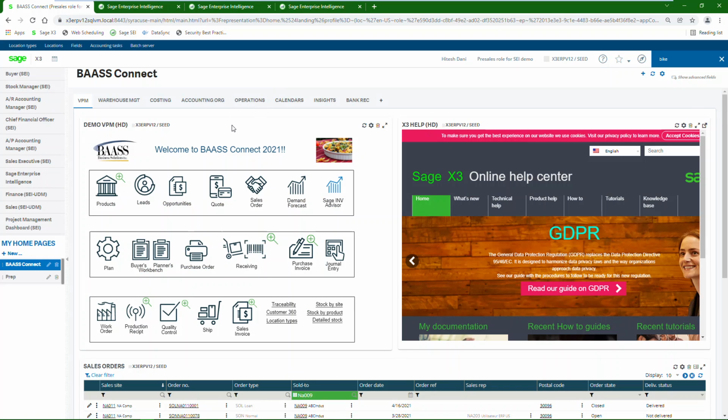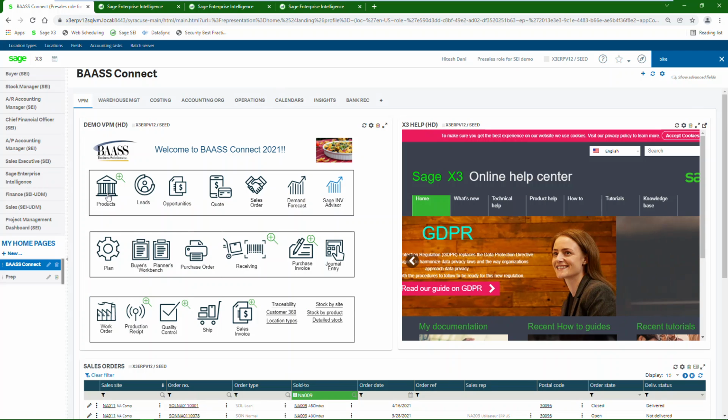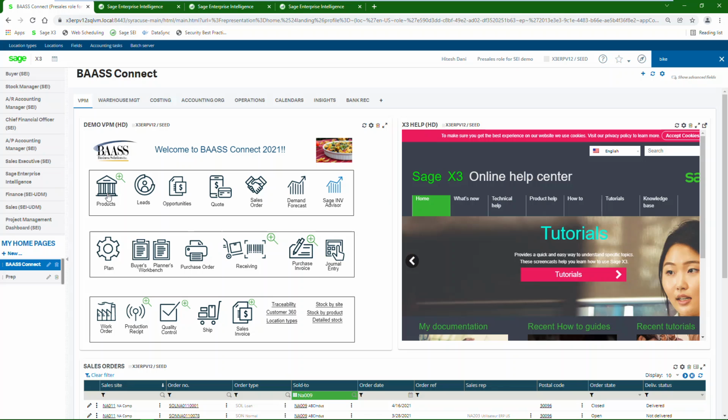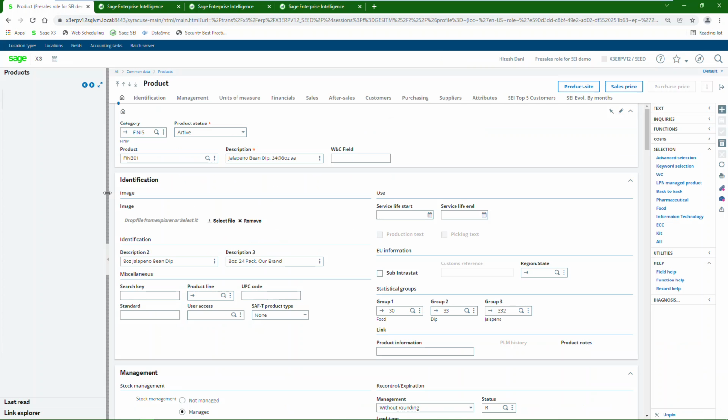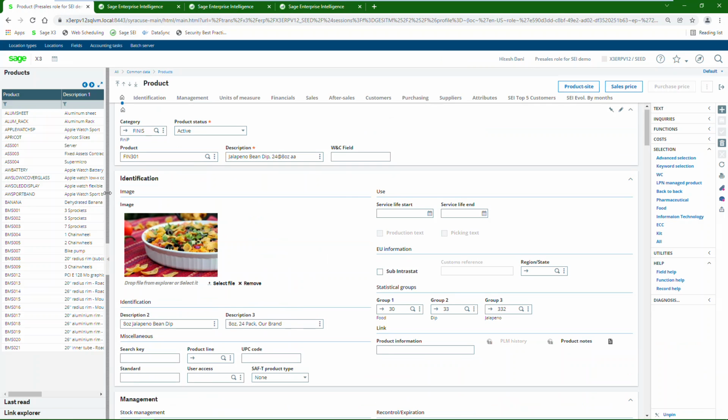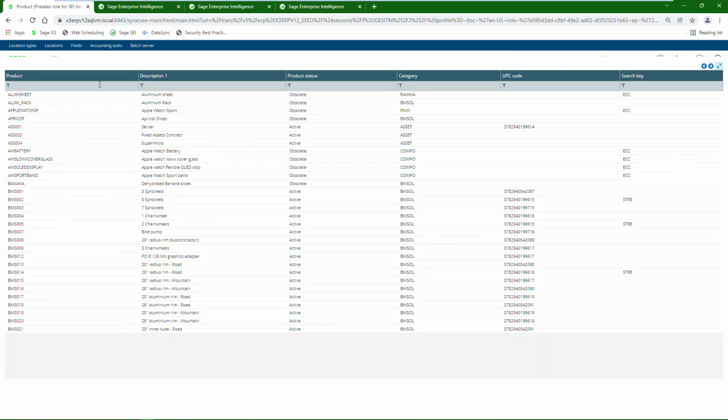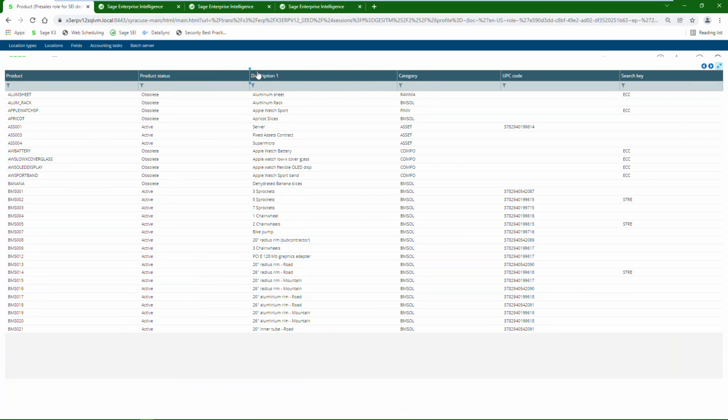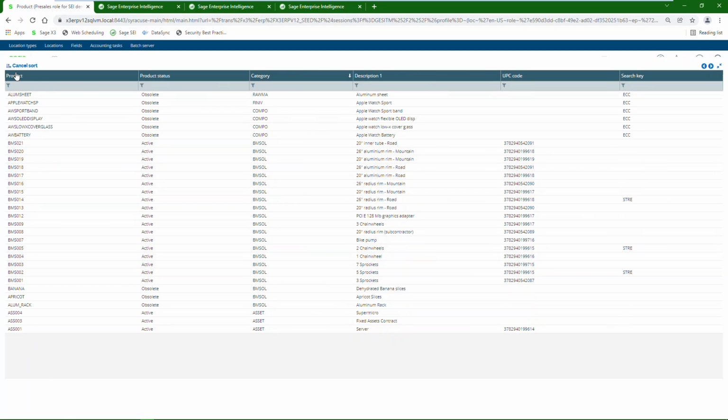Moving away from the landing pages and dashboards, we are now going to launch the item master screen or product master screen from Visual Process Map. Product master is the central source of product information for many X3 business functions. This screen uses what we call classic Sage X3 user interface in 3 screens. On the left side, you have all of your items. Again, you have the ability to expand your left side of the list, reorganize the fields, sort, filter.